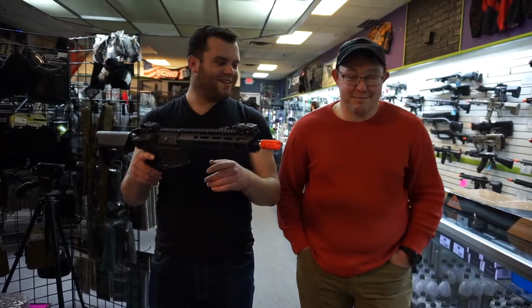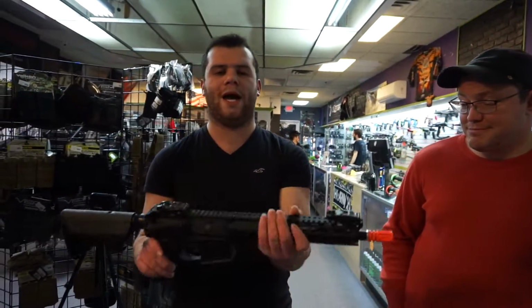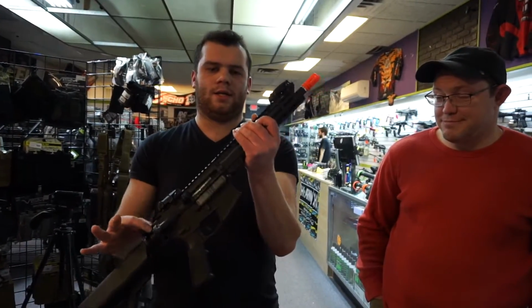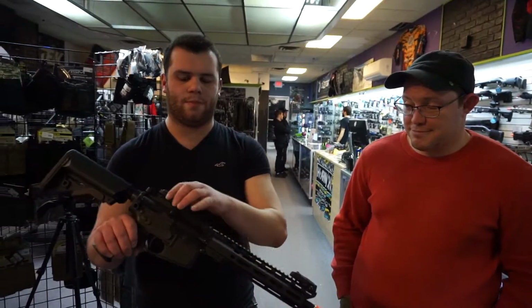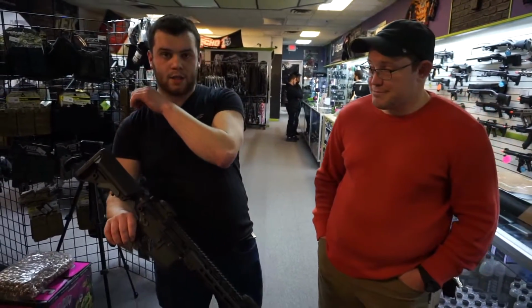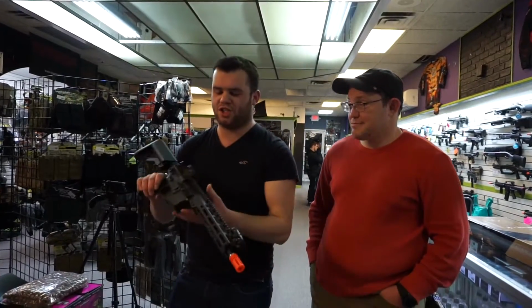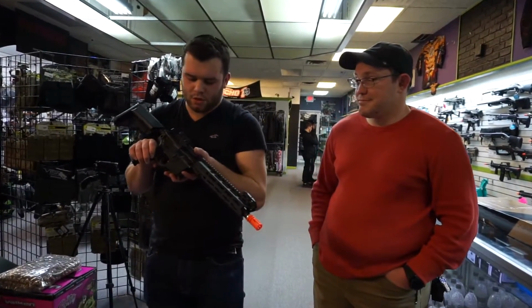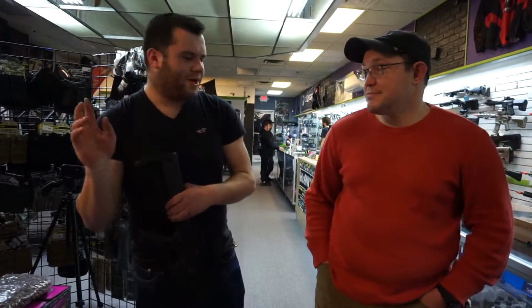This gun is fully ambidextrous, which is kind of cool for all your lefty players out there, but what I found the coolest is that it has a realistic bolt release, so when you access your hop up, you don't have to hold it back. Anyways, it's ambidextrous and it actually functions. So many guns have this, but they don't function. I'm not gonna mention any names because that usually doesn't end well.